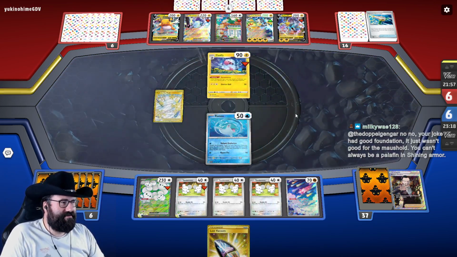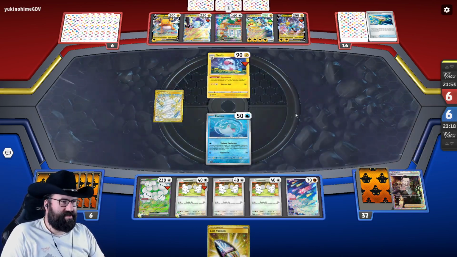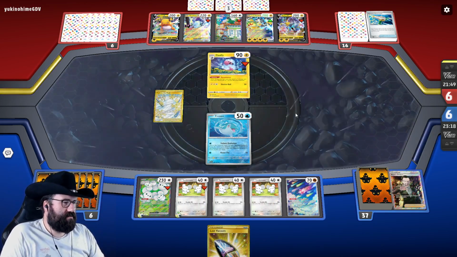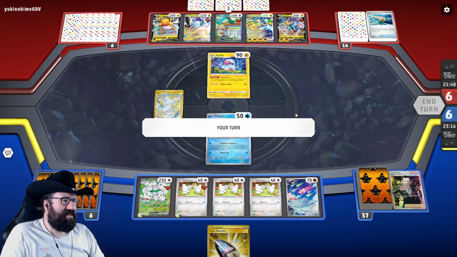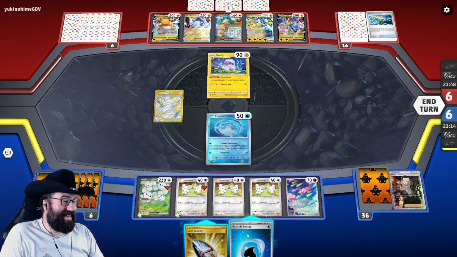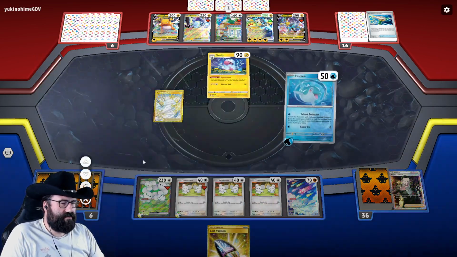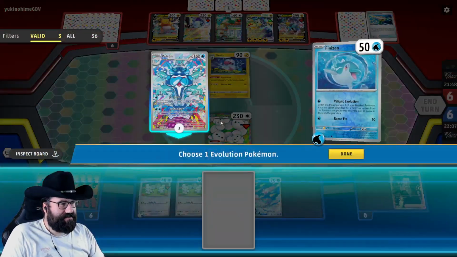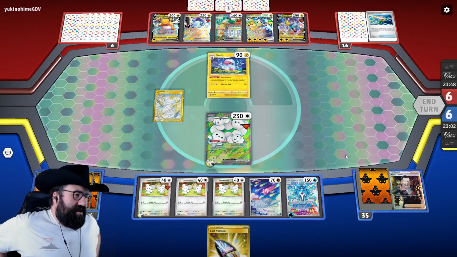That's just rude. Now that you're done with your abilities, why can nobody have any abilities? Rude. Maybe they'll deck. Yay! Alright. Valiant Evolution! Now, we can get rid of the Path to the Peak.